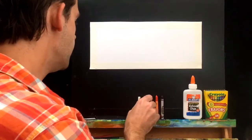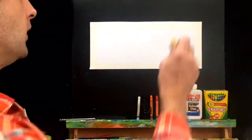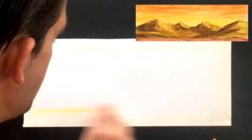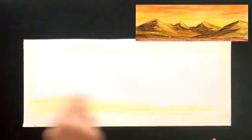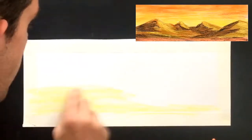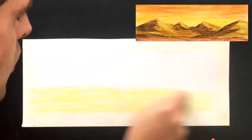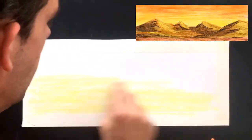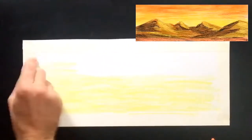I'm gonna grab my yellow crayon. All right, so what I'm gonna do is I'm gonna first just put a light coat over the entirety of my piece of paper. Now I'm gonna just use the edge of the crayon, back and forth, back and forth. Look how much space I can cover because I'm not using the tip of it. If you've been following along with these videos, you've learned at this point that we can use our crayon in different ways to get different effects out of it. So here, I'm doing what I would call a color fill. And I'm not pressing too hard at all. That's important.